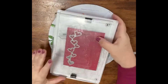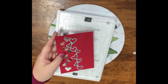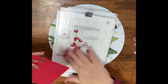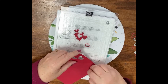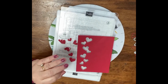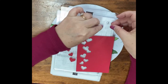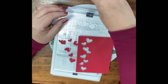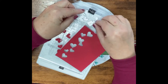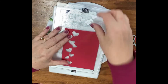I'll place the Big Boss down and show you what I mean. When I take it off — it's a little staticky — you get all these red hearts, but you also get the red heart cutouts on the piece of paper. Earlier I ran a white piece through this and got all these white pieces. Some of them have a little bit of color on one side because I had stamped on the back of the scrap. So now I have all these white pieces and all these red hearts.